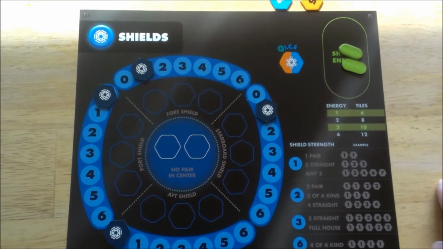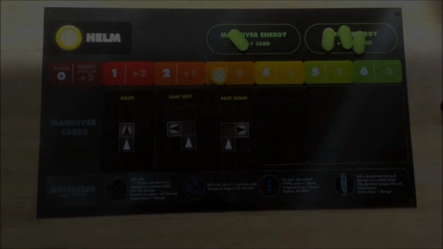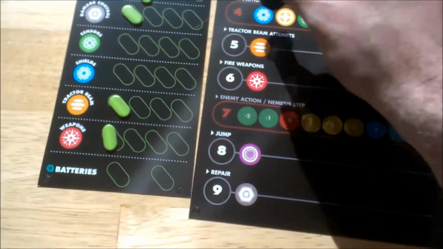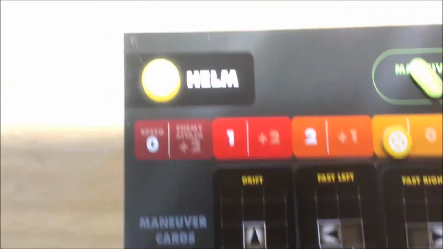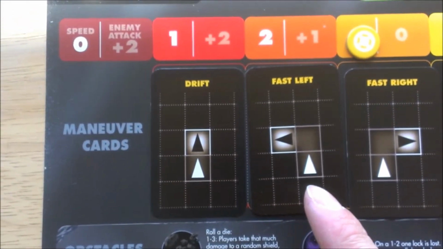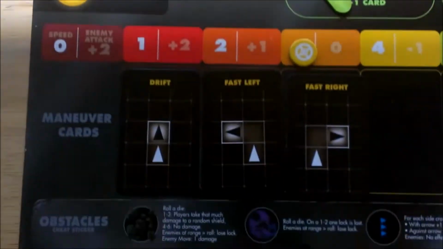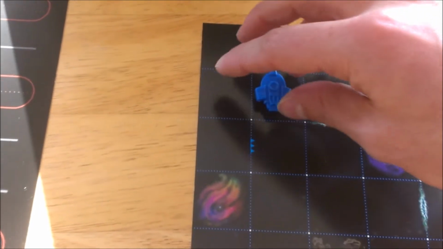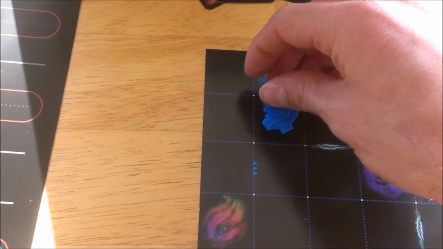All right, so let's move on now to the helm resolution. Okay, helm resolution. Again, this is part of phase 4, and this is not timed. So first, the ship is going to drift forward 1 space. Then it's going to do a fast left. So that's 1 over, turn like that. So I don't think I was actually focused. So 1 over, 1 over. See, you can already see I screwed this one up too.